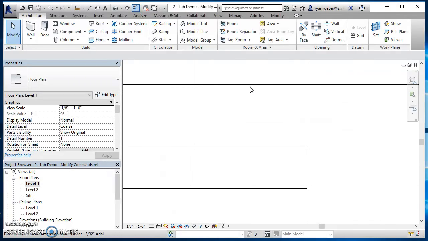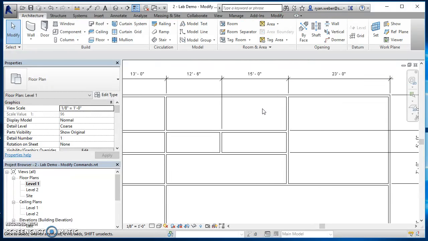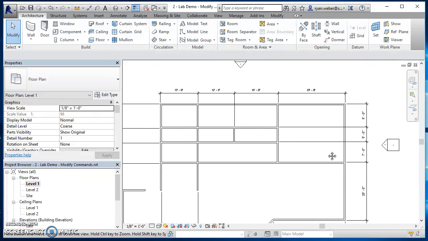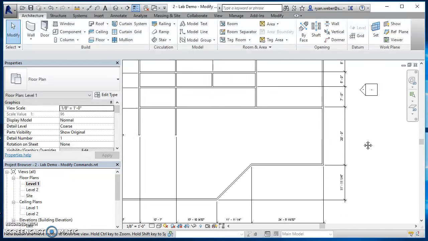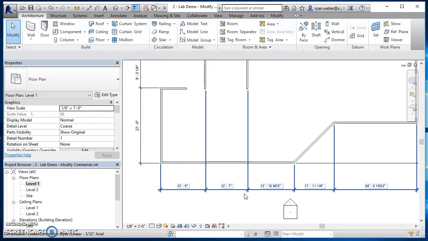And so this building, I just opened a Revit project and used the generic 5-inch wall style and just drew some walls. So you can kind of see your dimensions. If you want to draw it like this, as long as it is somewhere close to representing this, that's going to work for what we're doing today.